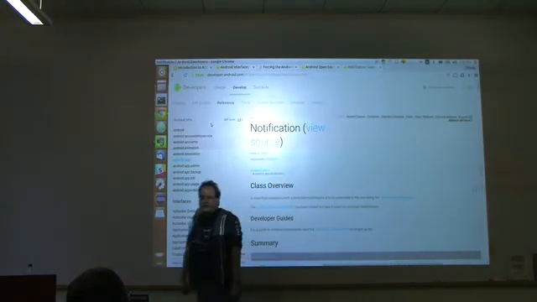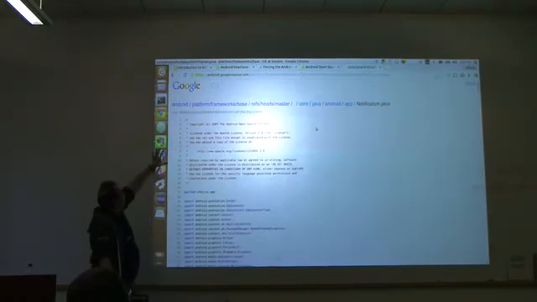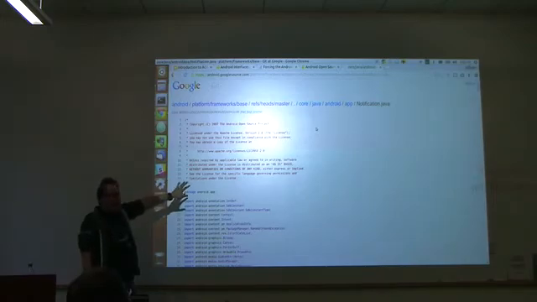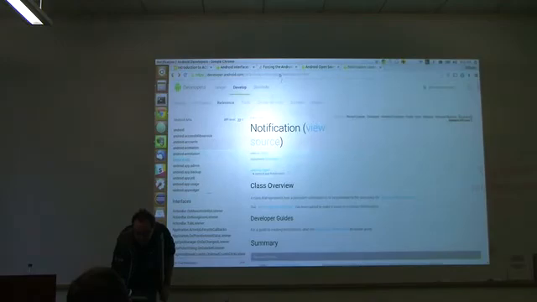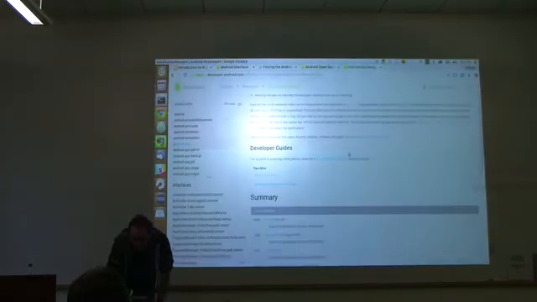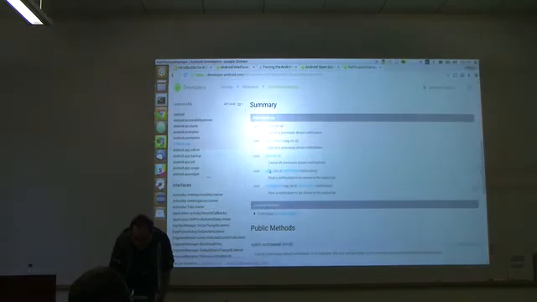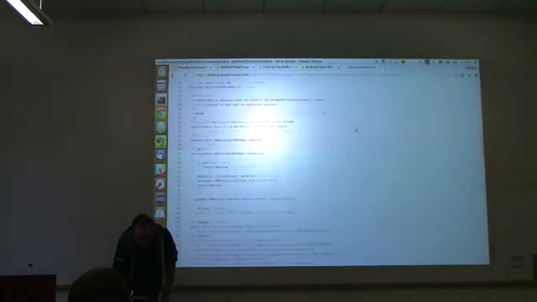I would not see view source. This is super valuable, at least I think so, because I click on that and it jumps me right to the source for that class that's part of AOSP. A perfect example: let's say I'm trying to put up a notification and I'm having some problems, and I want to know what happens when I actually submit a notification. Well, there's this notify method. How does that notify method actually work? I go to view source and I find it.